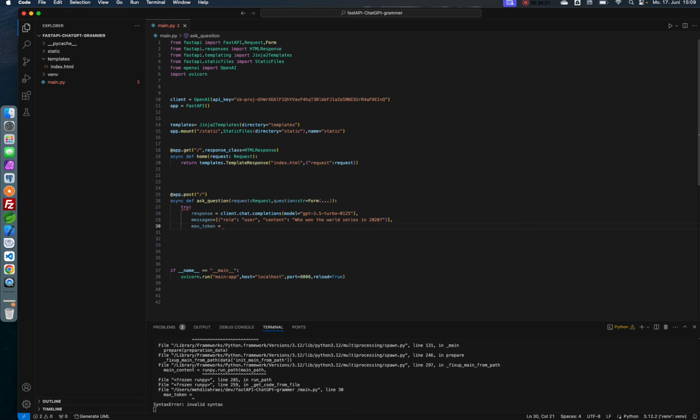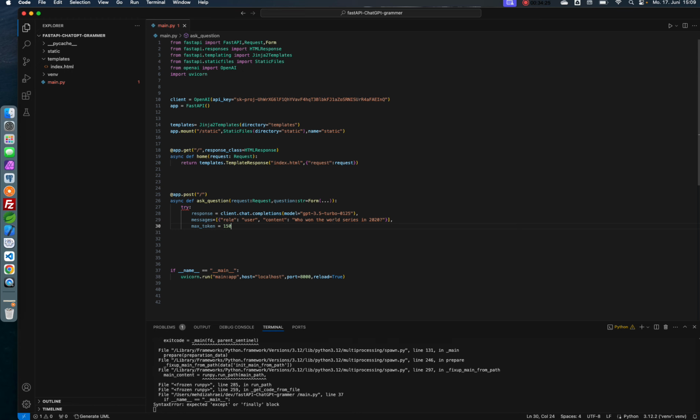I can define, for example, 50 as default, and I think that should be enough for just a simple corrector.